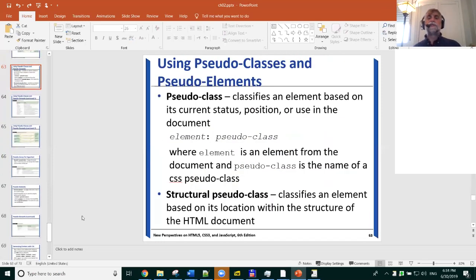Then there's something called pseudo classes and pseudo elements. A pseudo class classifies an element based on its current status, position, or use in the document. In other words, you're able to control each specific element utilizing the pseudo class. Structural pseudo classes classify an element based on its location within the structure of the HTML document.